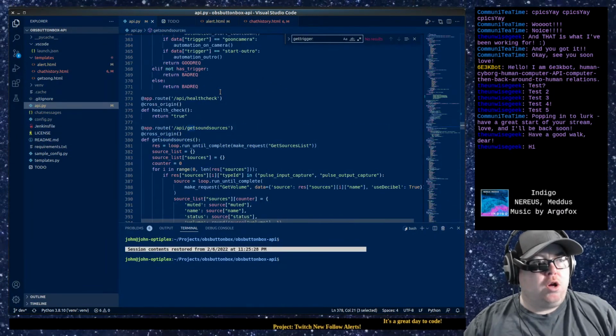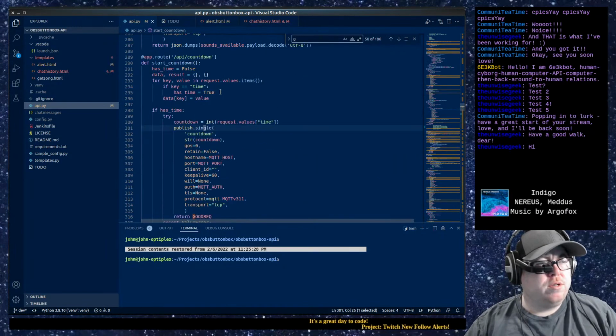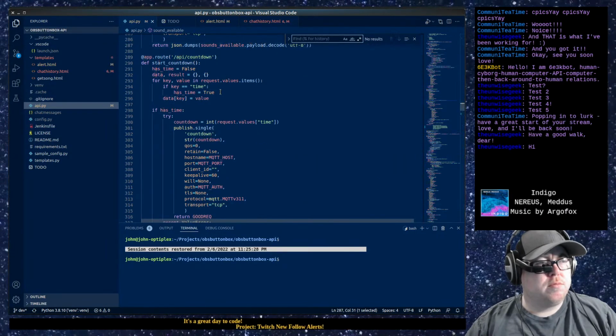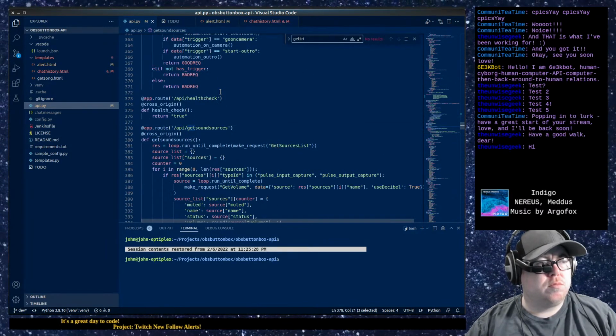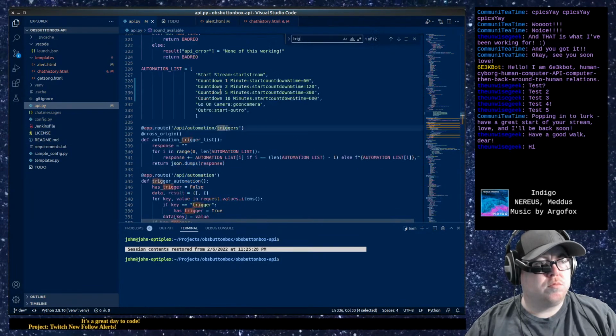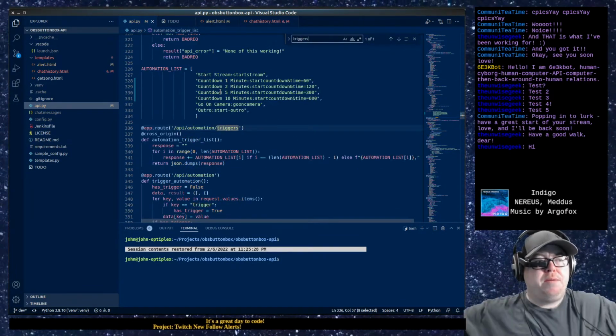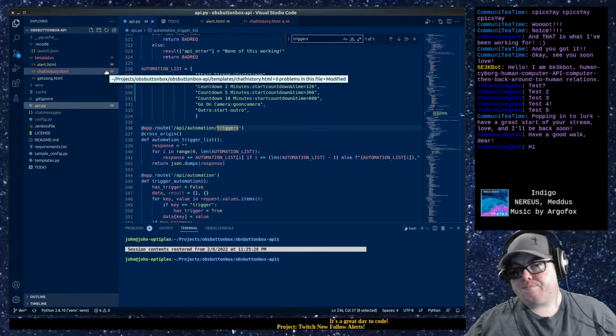So the endpoint is called get triggers. Oh yeah, API automation triggers.